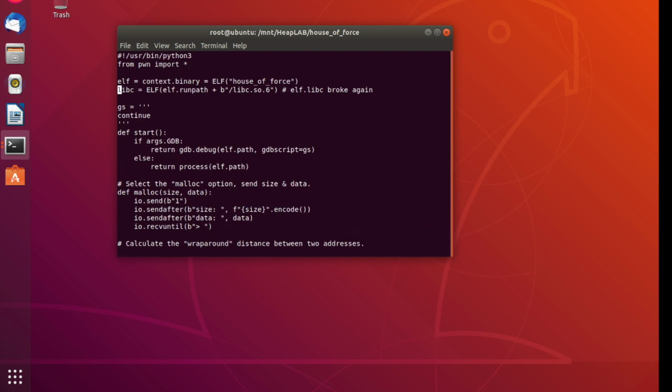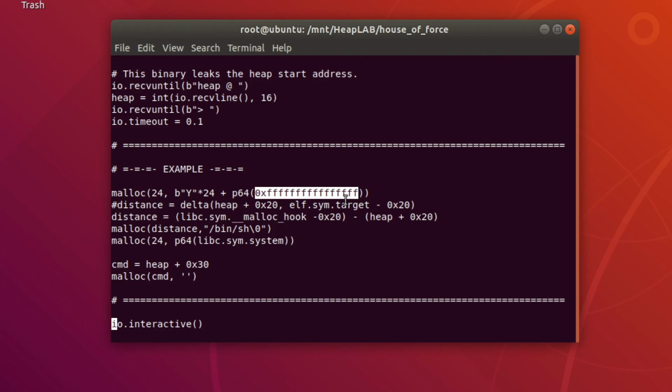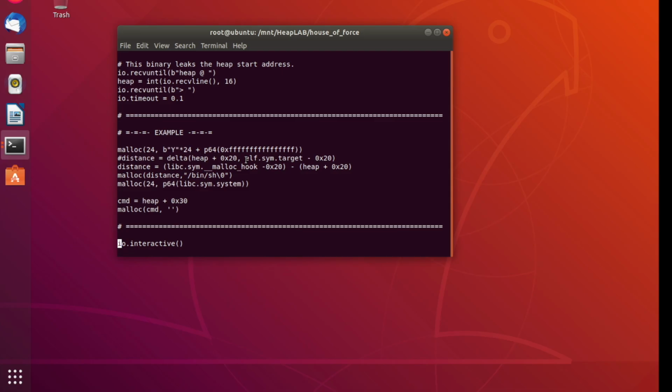So what did we do so far? Let's go back there and go to the end of the code. Let's try to understand one more time. As you know, this binary had a heap overflow vulnerability, which allowed us to overwrite the heap's top chunk size field with a very large value. So we convinced malloc that the top chunk was much larger than it actually was, which allowed us to make a very large allocation. The large chunk we requested spanned the gap between the heap and the targeted data, and we calculated the distance. And then we replaced this garbage data with bin sh.